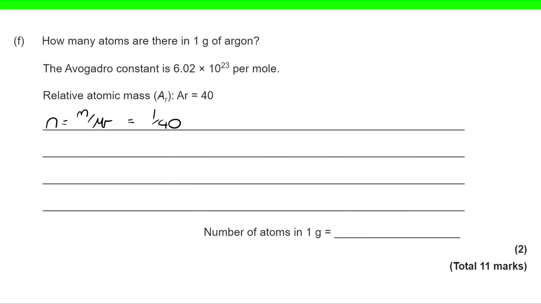The mass is 1, we can see that from the top line, and the atomic mass actually here, because it is an atom, is 40. So we do 1 over 40. If 1 mole has 6.02 by 10 to the power of 23 atoms, that means 1 gram has a 40th of that based on what we've just done. So I do 1 over 40 multiplied by Avogadro's number. And that takes me to the final answer, 1.51 by 10 to the power of 22.